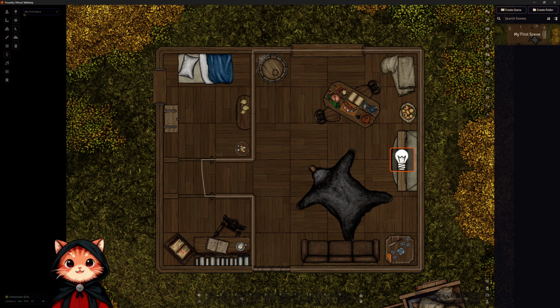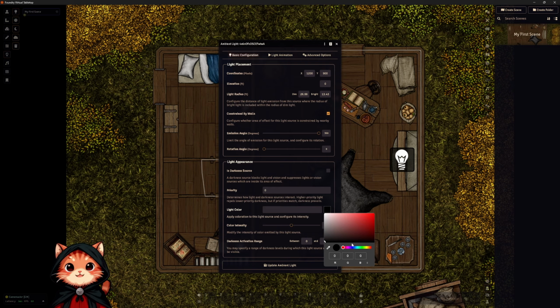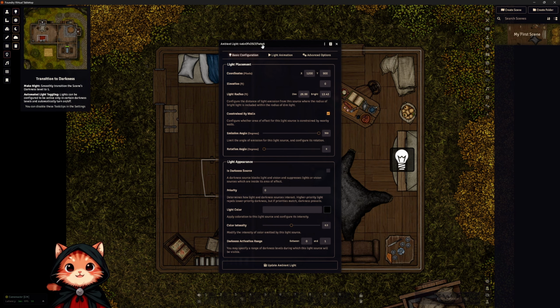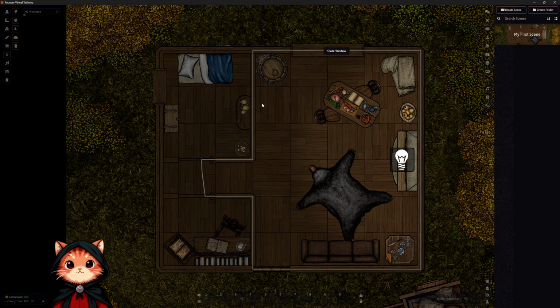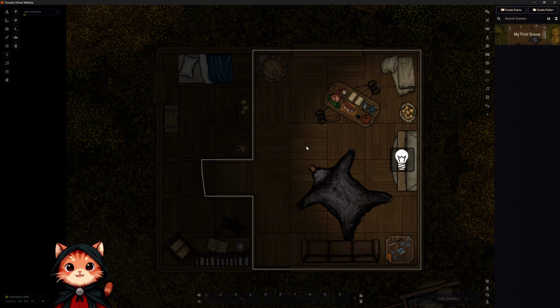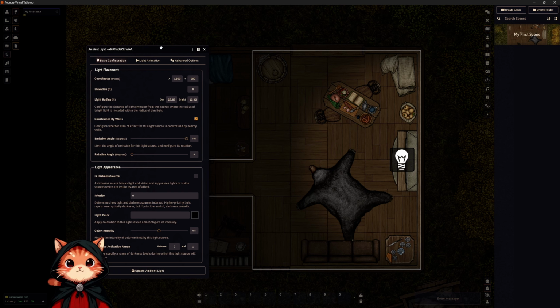Now I'm going to double click the light bulb, and all of this is groovy, right? Just look for the color. This is where you can change. It's not black right now. If I transition to darkness right here, it'll turn the lights off so we can see what it actually looks like. So the black just means it's its basic color.